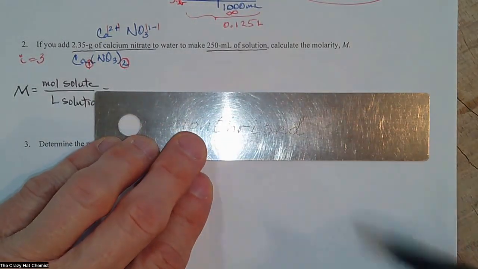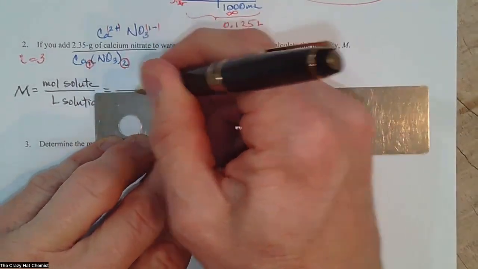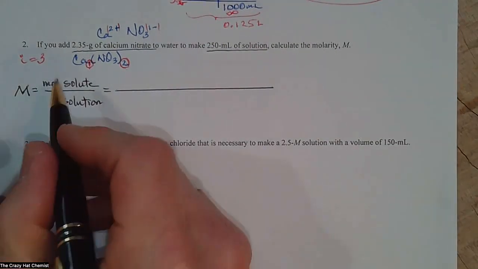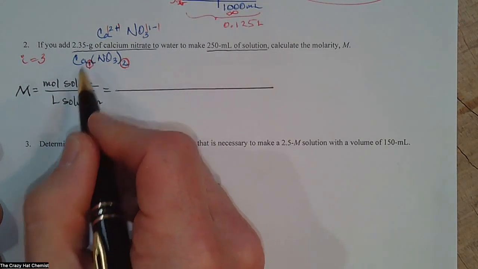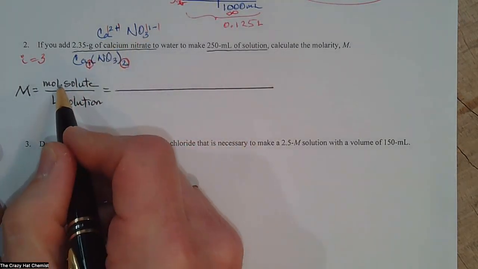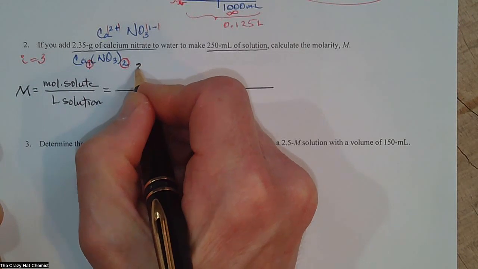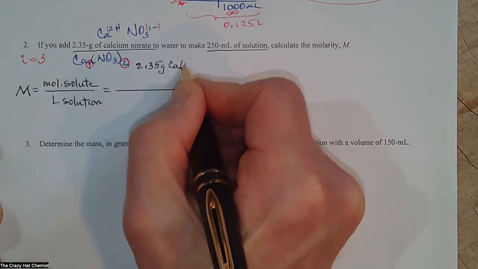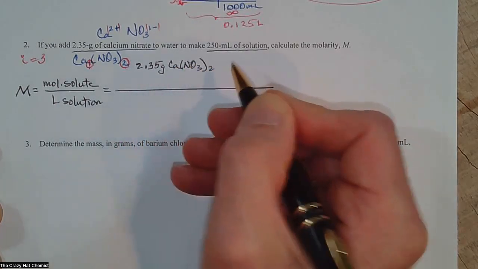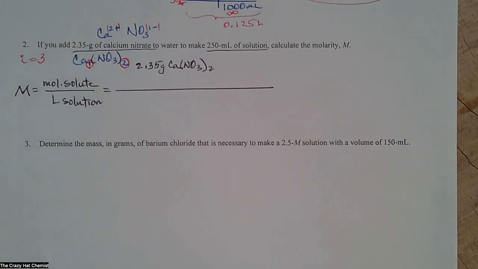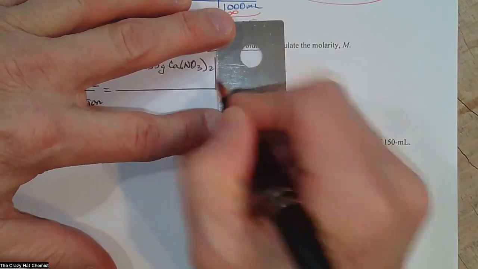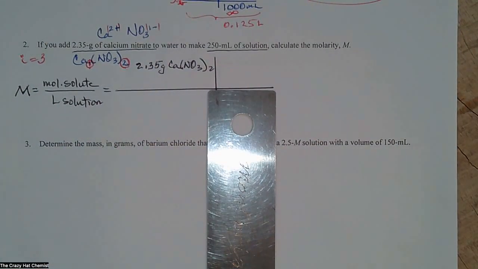All right, so what we're going to do is draw effectively this nice line in the sand here. We're going to have our numerator and our denominator portions of this problem. So in the numerator, we're going to have our solute, which is the calcium nitrate, and it needs to be moles. So in the numerator, I'm going to start off with 2.35 grams of Ca(NO3)2, okay? And so I'm going to have a numerator in a numerator here because we're going to be using a little bit of stoichiometry that we have used in the past, and hopefully you're familiar with that.